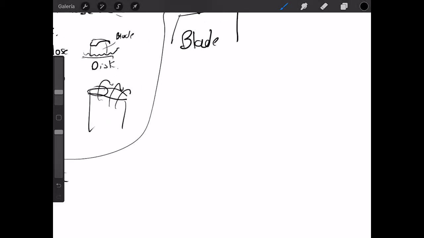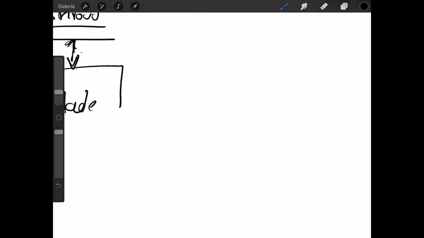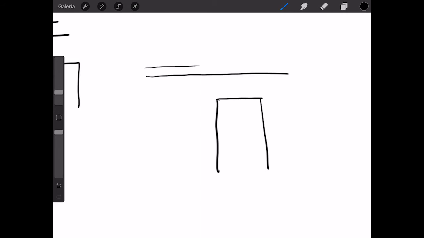So to model this, I think we need to model the blade. I will draw it like that, but also to model the shroud.